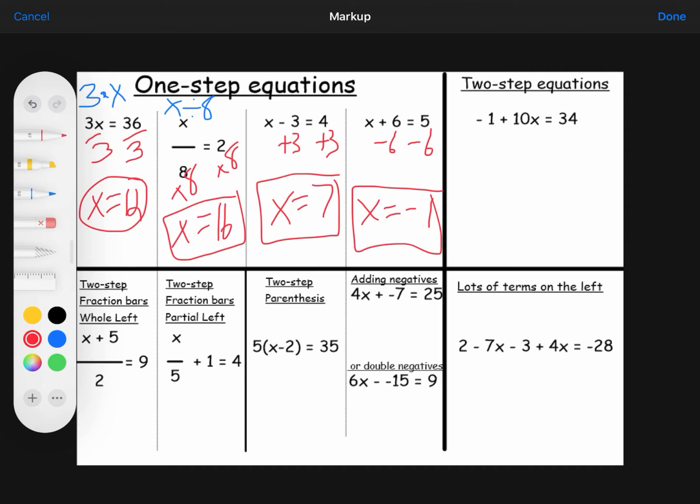When you have two-step equations, you'll have a number term and a variable term on one side, usually the left, but you can have things set up accidentally the other way, and usually a number on the right. The first step is always going to be do the opposite of the number part and leave the variables alone to start. 10x and 35. And then you'll get to do 2 steps, one of them very similar to the top left of the notes here, and the second step very similar to the first exact problem on the top left.